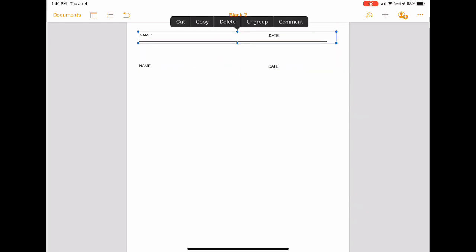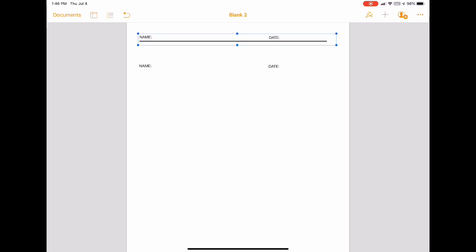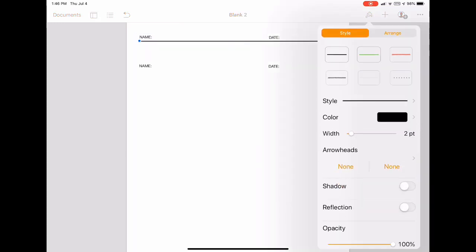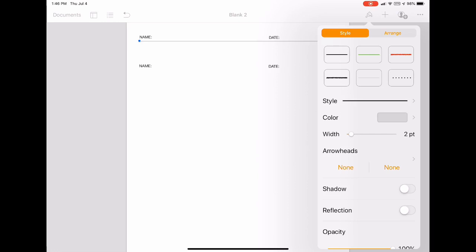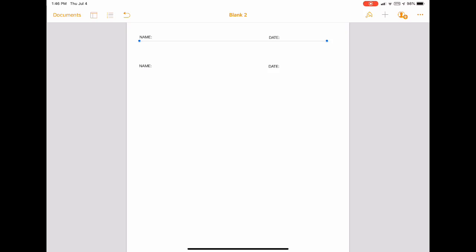So now you could imagine coming in with your Apple Pencil and maybe writing your client's name here and putting the date in. And I'm gonna go ahead and restyle this, make it a little bit lighter so that it isn't the thing that stands out so much. And we'll go ahead and use that as a group.